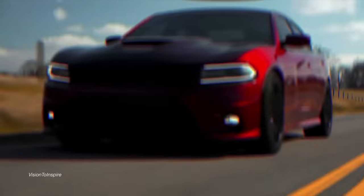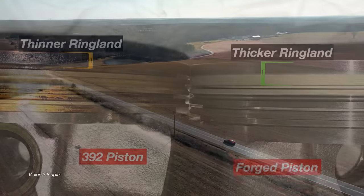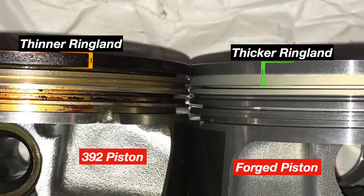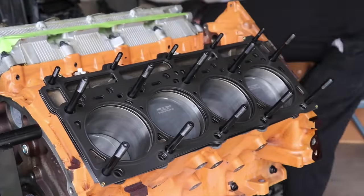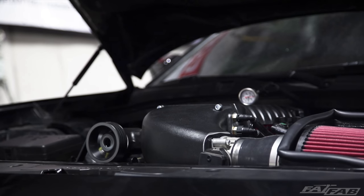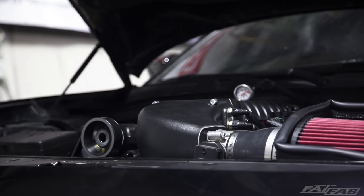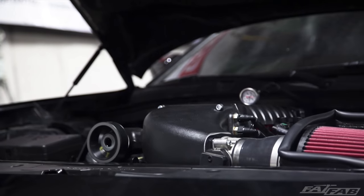This leads to some downsides of the 392. Just like the 6.1, these engines do not like boost from the factory. If you compare a 6.4 liter factory piston to an aftermarket forged piston, you can see that the forged pistons have much thicker ring lands. The factory 6.4 pistons run a tighter ring tolerance on the compression ring. So when you add boost — higher cylinder pressures and more heat — you're going to run into the issue of tightening that ring tolerance to the point where it cracks the piston, and now you have a 392 cubic inch paperweight.